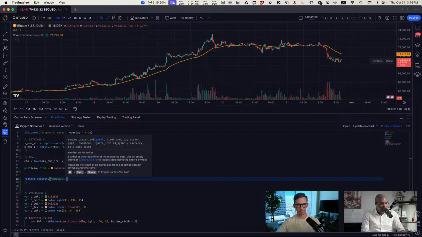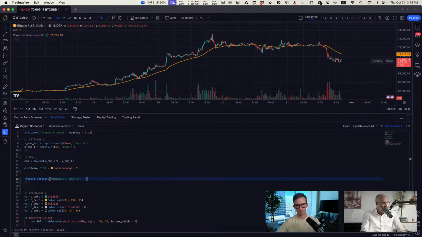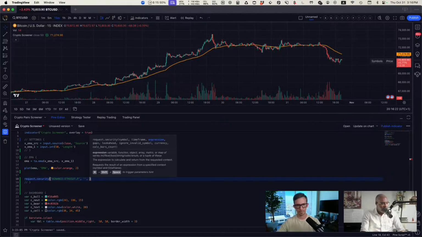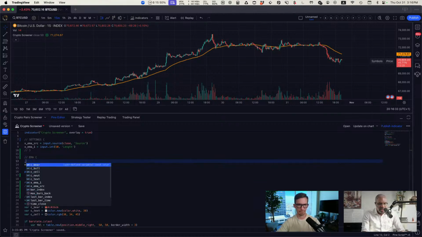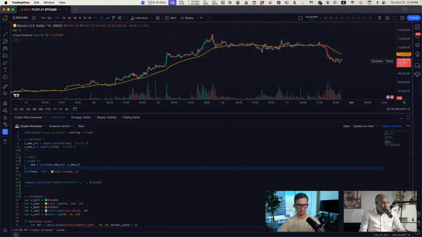So on Binance, I'm going to grab the ETH USDT P, the perpetual future for that. I want that to be on the current time frame that I'm on. The close value will give me the price for the asset, but I also want to get the EMA. So what I'll do here is wrap this EMA call into its own function. Technically, right now I have a function I'm calling FEMA that's acting the same as the regular EMA, except that I could pass this through the expression here in my request.